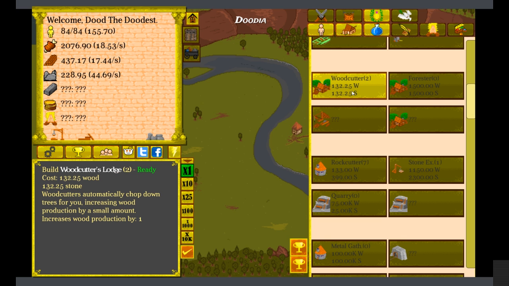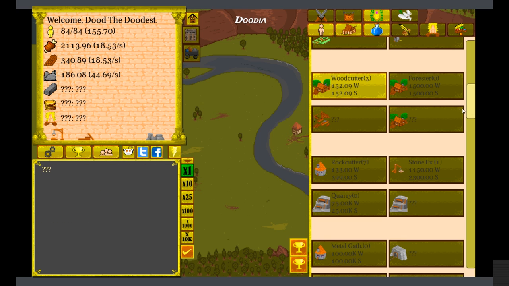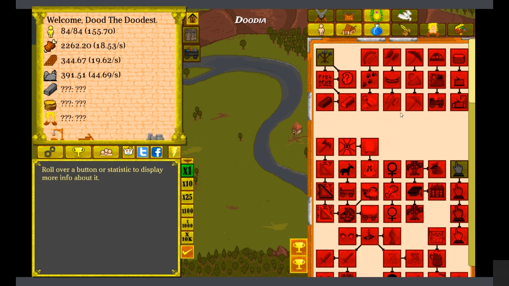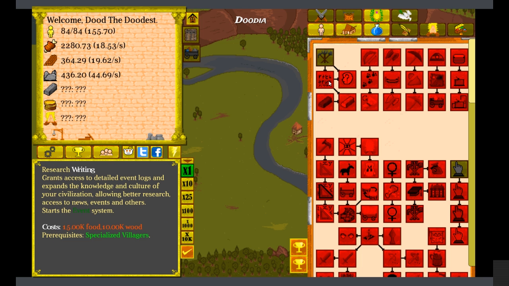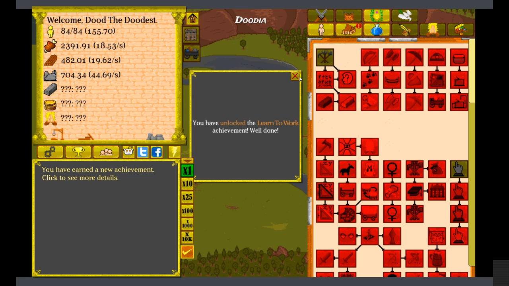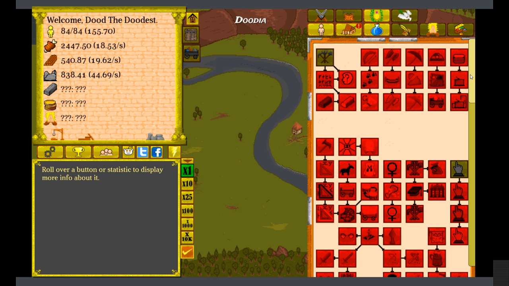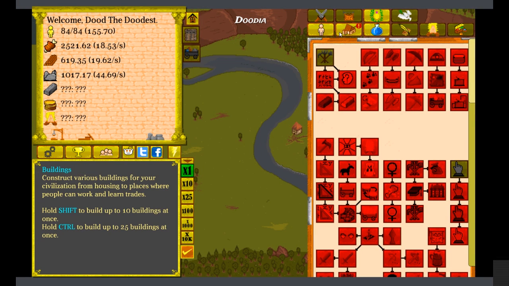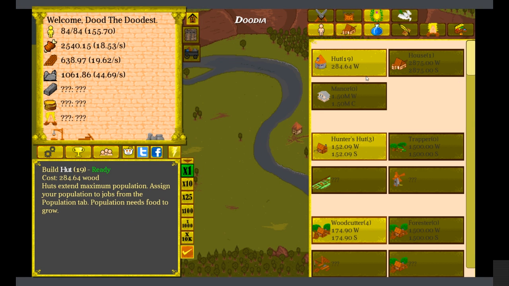Come to think of it. I don't know. It's not terrible by any means. But it's just... I don't know. I wish there was maybe like a speed up or something like that. You've unlocked the village achievement. Well done. You've unlocked the learn to work achievement. Well done. And the problem is, and I think the reason why I'm actually feeling conflicted is this.